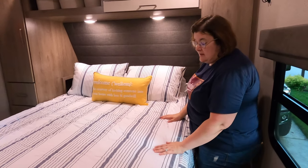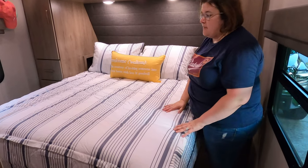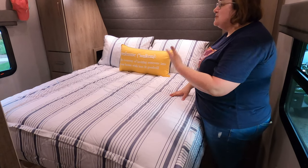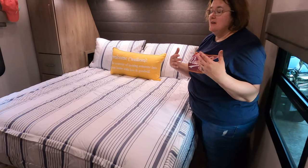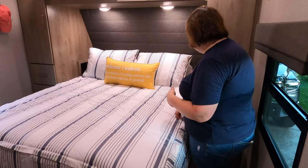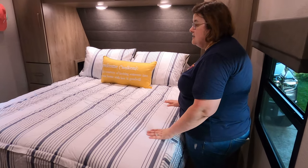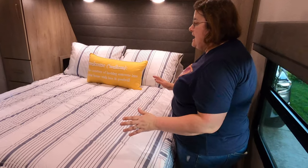The thing I really want to show you is our bedding that we have for the RV. We splurged on this because we heard about Beddy's, B-E-D-D-Y-S, I believe, from Less Junk, More Journey. If you haven't heard of the vlog or the YouTubers, Less Junk, More Journey, they are fantastic. We love watching them every Sunday night. They're so cute. They have two little kiddos and they're just a lot of fun. And so they have Beddy's and we decided that we were going to give that a shot. And they went on sale. We got a good coupon code and we splurged.